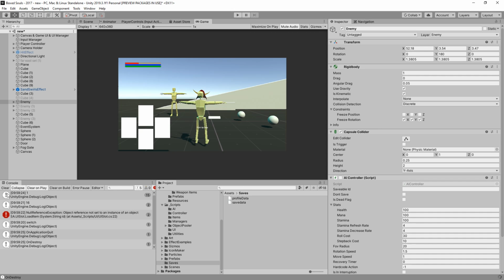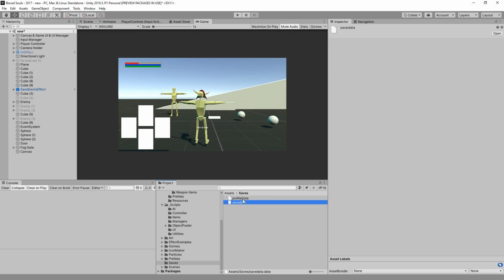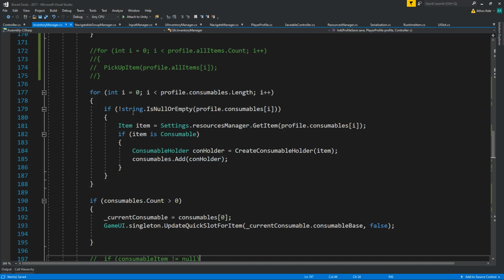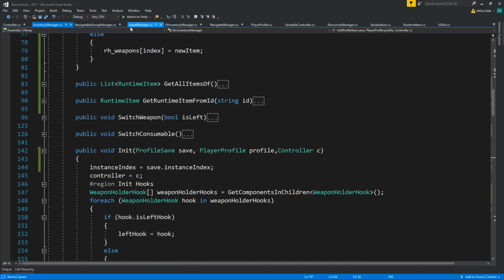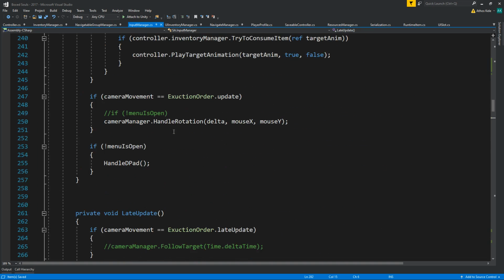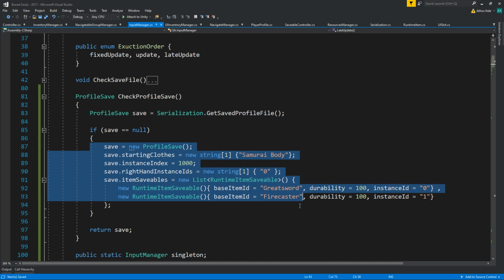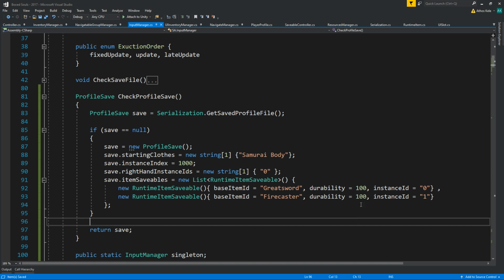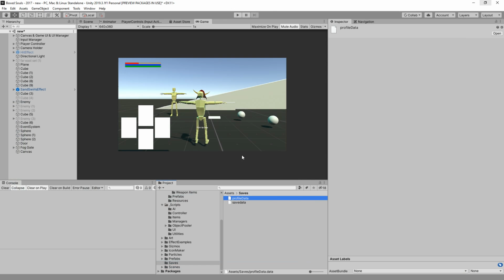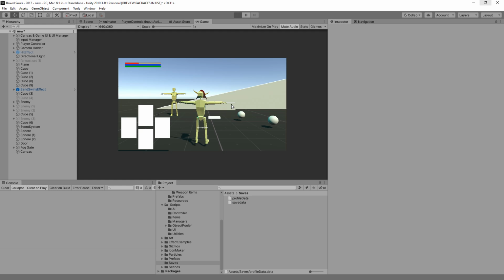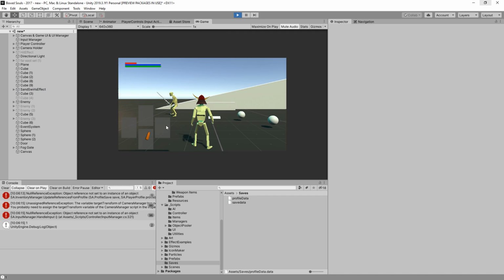We just want to force load the data we have from this. Since this now is basically the base save file we created in here on our input manager, since it's basically this profile, I'm not going to delete it. You can delete it, of course, but it's not really going to change much. It's the same thing. We didn't pick up any new items.